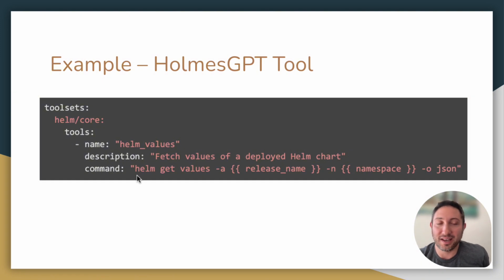And then the command. Here we have a binary of Helm that we're running. It can be a bash command. It can be anything that you would want to run. I've written bash scripts here. We also have a Python tool system, so you can run more complicated commands. For example, I had to run a command that required very complex authentication to an API and then parse the output and stuff like that. So Python is fabulous for more complicated things, but for very simple things, this is exactly how it looks. Very easy to add your own and configure it too.